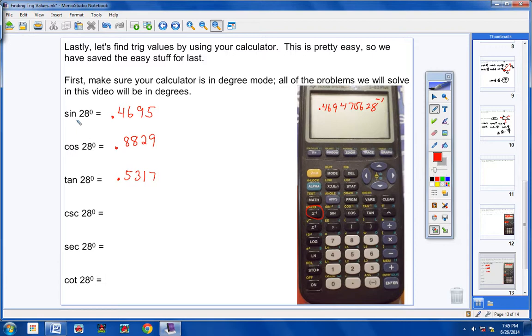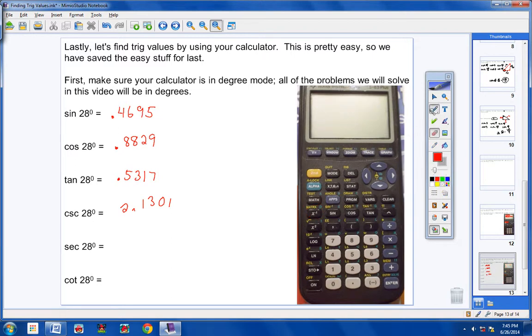And so, with that in mind, we find the sine of 28, and after it pops up, then hit your -1 button, and now hit enter. It should say answer -1, and then hit enter. And you'll get this right here: 2.13005. There we go, we did it. Okay, so we found the cosecant of 28 degrees.